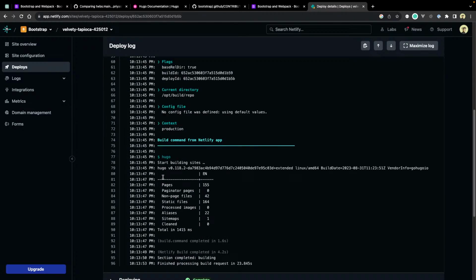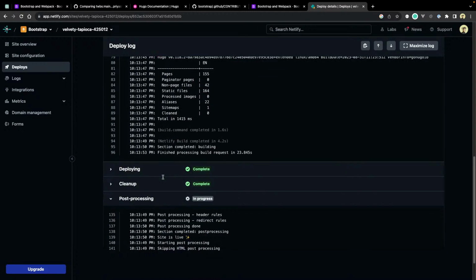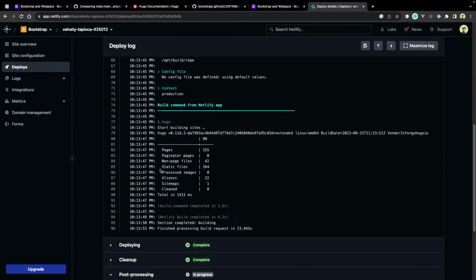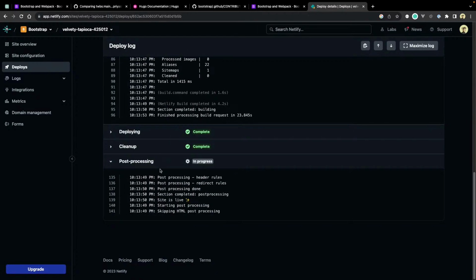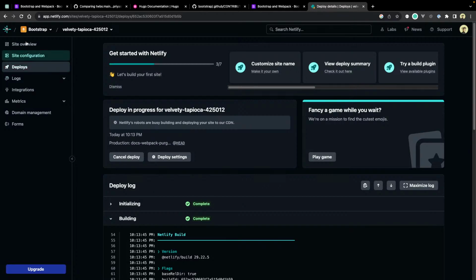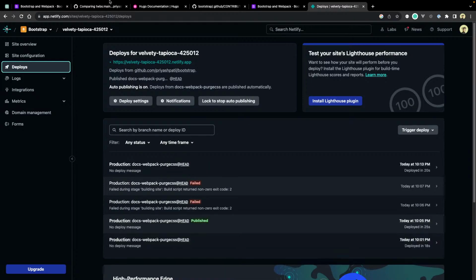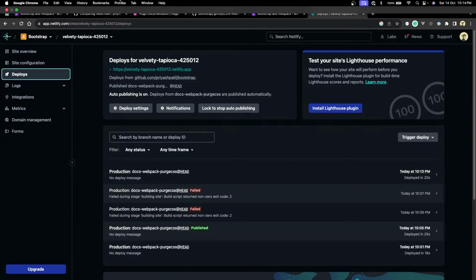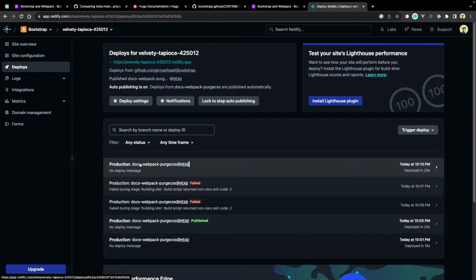Building sites. Okay, it says deployed. Okay, let's try to open that.